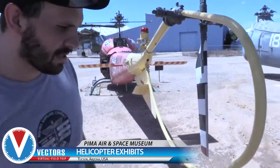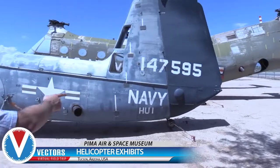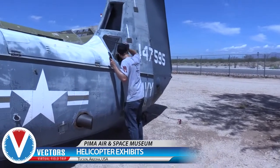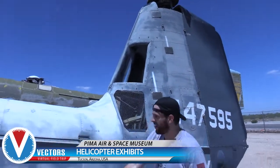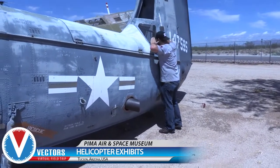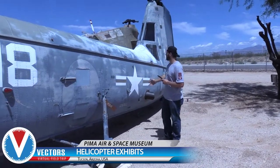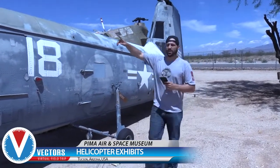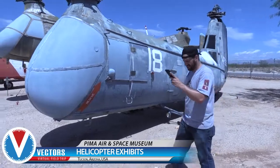Anyway, let's keep going here. Let's look at this thing. I don't know much about the early helicopters. You could still tell they were trying to figure this the heck out. Where's the engine even on this thing? The intake's over here. There's a drive shaft in there. There's an exhaust pipe here. I'm gonna go ahead and guess that the engine was probably in this area right here, but I don't see any intakes for it, unless the intake went backwards and the engine went out here. But this is an early dual rotor helicopter, so you'd have to have a drive shaft going to the front and a drive shaft going to the back.